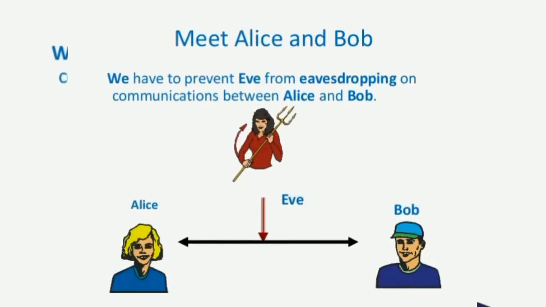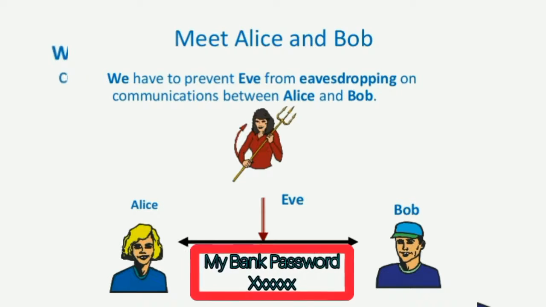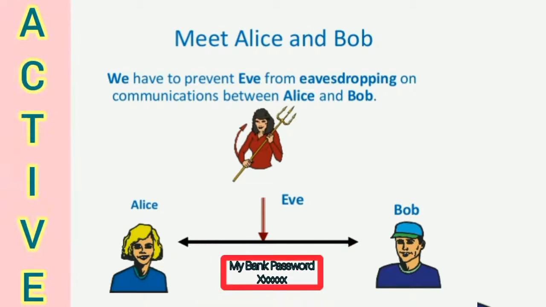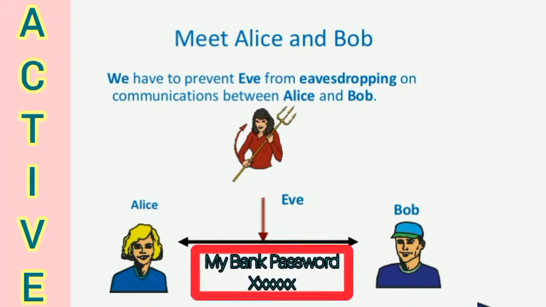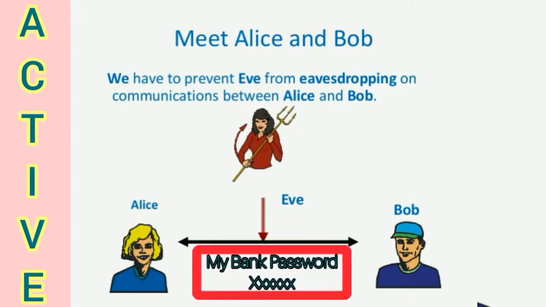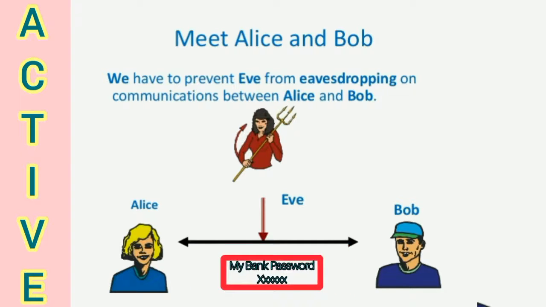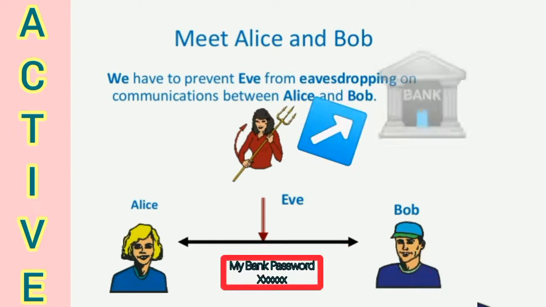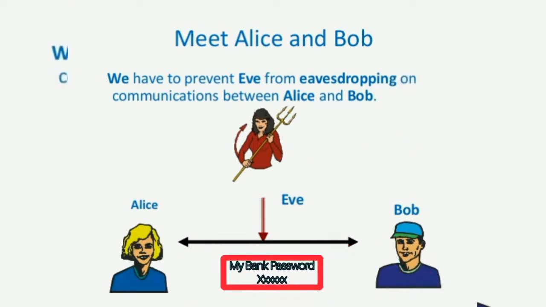Let's consider this example. Here, Alice is sending an important message to Bob through a computer network without any security. How secure is this message? Let's see. Here, an active attack is going to be implemented. What is an active attack? An active attack is nothing but an alteration or modification of data. For example, here the banking password is being altered or modified. So Bob receives a wrong banking ID and banking details. Eventually, Eve misuses the data and gets access to the bank. This is a simple example of an active attack.